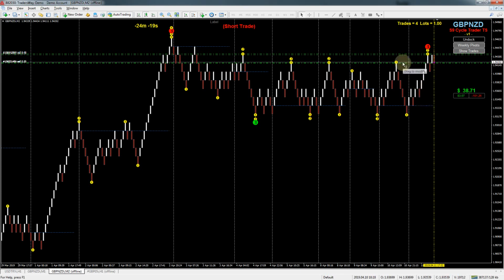And it's done a couple add-ons. It's already done 3 add-ons, because this thing has been moving around up here. So you'll say, geez, that thing just seems to be doing a lot of add-ons. Well, that's the way it works. You can always change that number of 5 down to 1, 2, or 3, whatever you want to do. But once this thing starts going south, it's going to pick up steam real quick. But for some reason, this thing has been moving sideways.